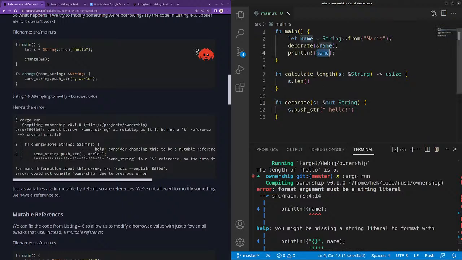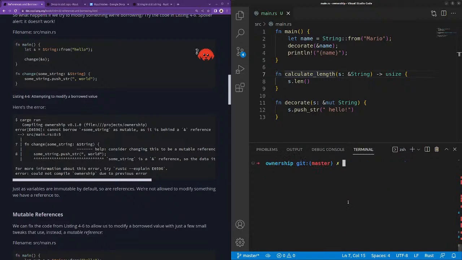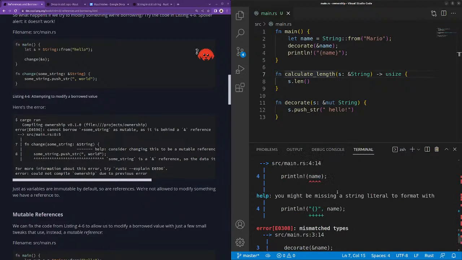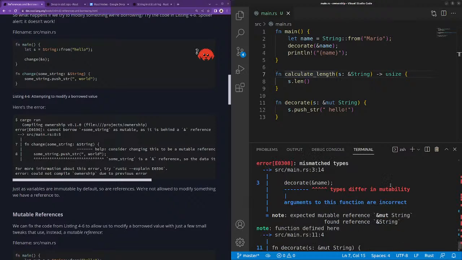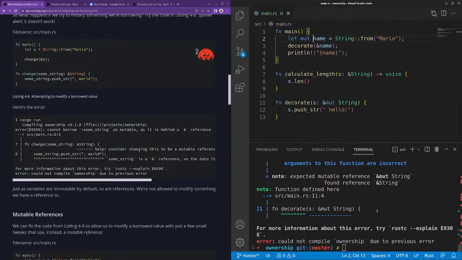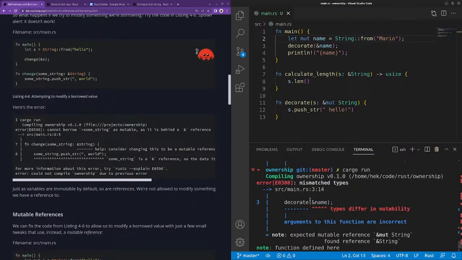Wait, first it complains again that you need to wrap this. And then types differ in mutability, arguments of this function are incorrect. Expected mutable reference, found reference of a string. Okay, so we need to mark this as mutable. Types differ in mutability.